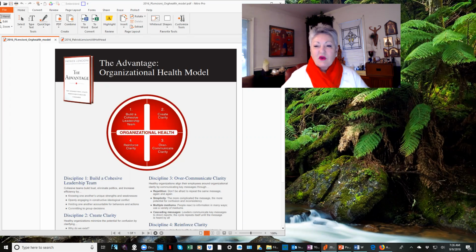He says, when you have a cohesive team, you've eliminated politics, which we all know in ministry. There's still a lot of politics going on. People come even on the board with agendas. But he said this decreases efficiency. If you want to increase efficiency, you must be that 21st century paradigm leader that comes on with no agenda, open to the greatest good of all.